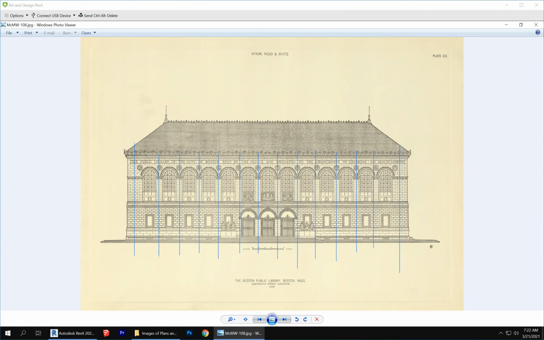So the openings are these guys. Think of them as a continuous, right? Maybe I'll draw these in red. Here are the openings.